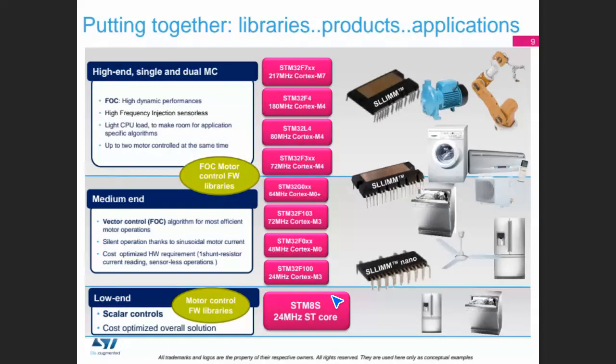Also, it has cost-optimized hardware requirements. What is cost optimization in a motor drive system? For example, sensorless. For example, one encoder, its price is minimum 1000 Turkish liras, for example. It's the basic encoder. This means high cost: for example, a PMSM motor is 5,000 liras, plus an encoder 1,000 liras. It means that it's not cost optimized. If you design a cost-optimized application, you need to develop sensorless motor control.